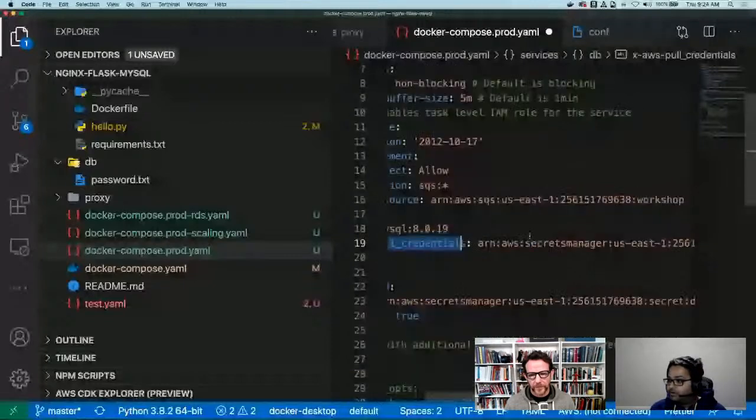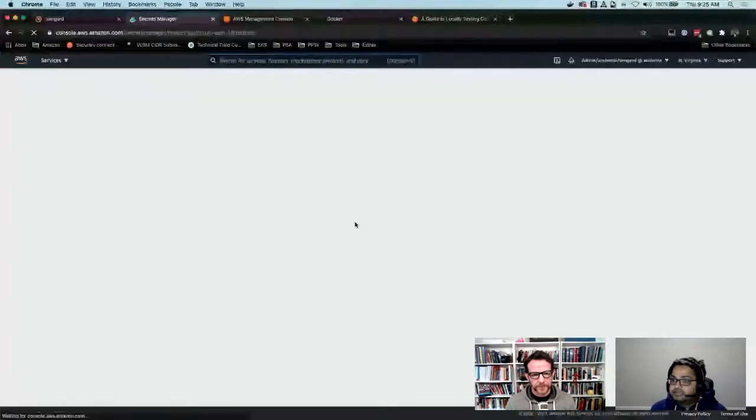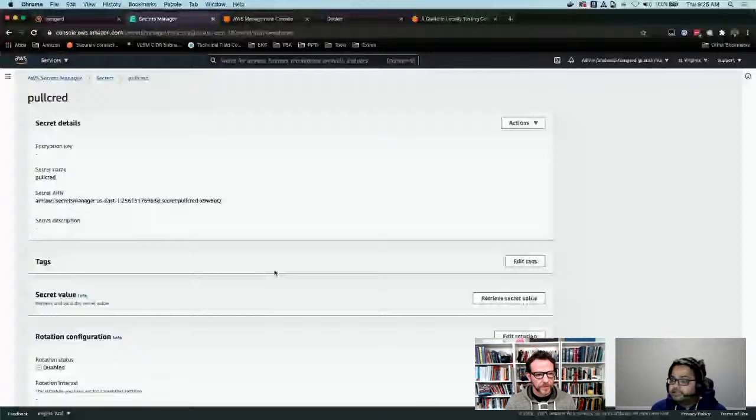What I did was create the secret in AWS Secrets Manager, right? So if I go to AWS and go to Secrets Manager, you see that there is a secret which is pull creds, and that has my Hub login credentials.